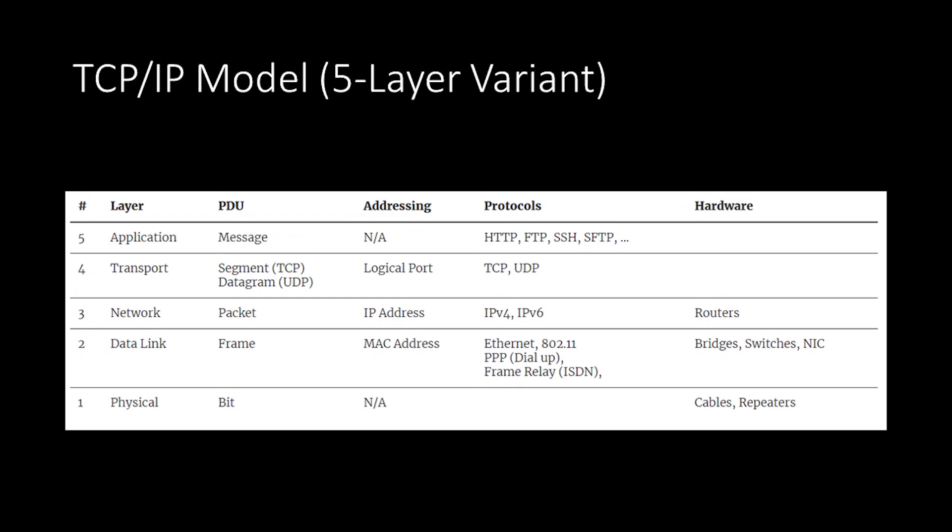Protocol data units, or PDUs, represent the atomic unit of information for each layer. As we go down from the application layer to the physical, each layer in between will add its own header data. These headers provide information like: where should the message be delivered? Where is it coming from? Did the data arrive uncorrupted, and if corrupted, should it be retransmitted? The internet has multiple address fields to facilitate this — specific header fields can identify physical hardware using the MAC address, networks using the IP address, and applications using the logical port. The hardware only goes up to the network layer, because the network layer facilitates end-to-end delivery. The packet has reached its final hardware destination by the time the transport layer header is being processed; support for higher layer protocols is handled by software.